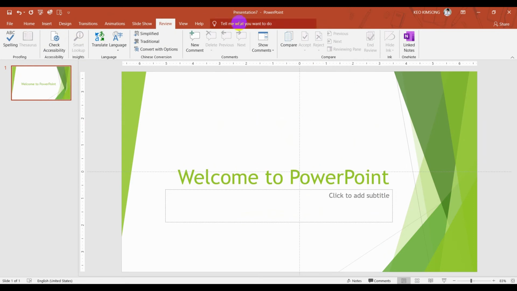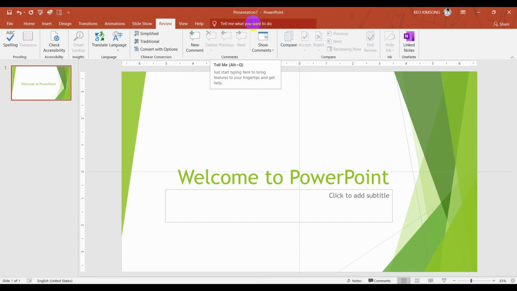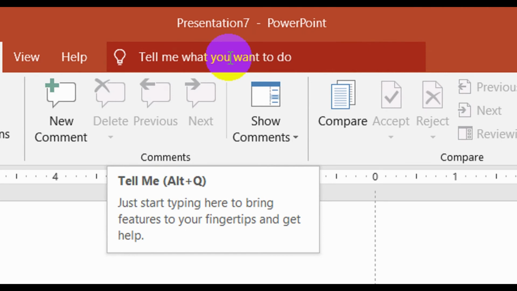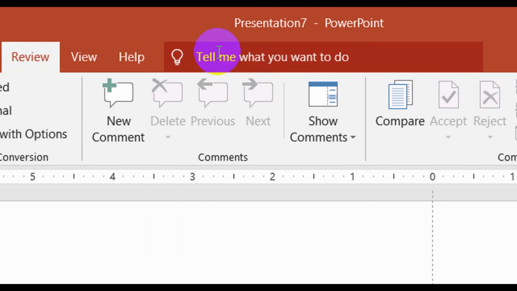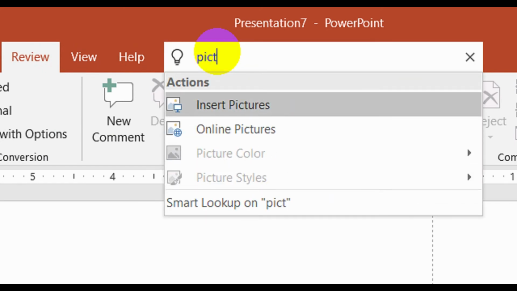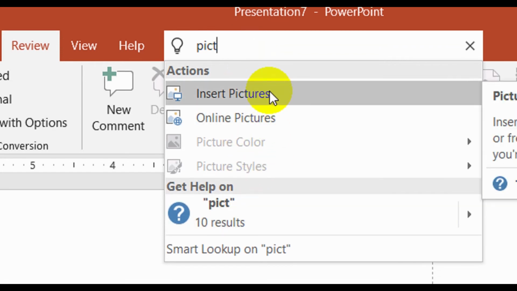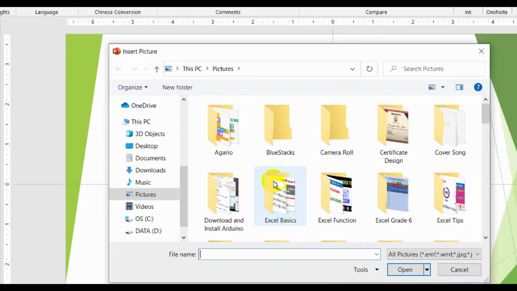And look at this. This is the most useful and favorite feature, we call the Tell Me bar. And this works just like a regular search bar. You can search for useful tools or commands you want to find from here. For example, I want to add pictures. I just type pictures, and then a list of options will appear right here, and you can click that option.